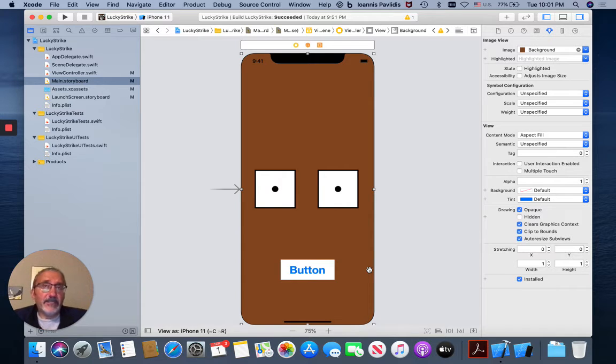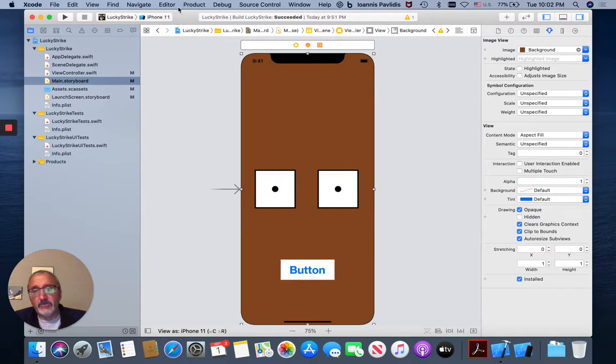Now the next item in my agenda is to make these GUIs, these graphical user interface items, do something. That means that I need to connect them with code. And the code file is the view controller file. So I need to work vis-a-vis with the code file versus the interface file for a little bit.